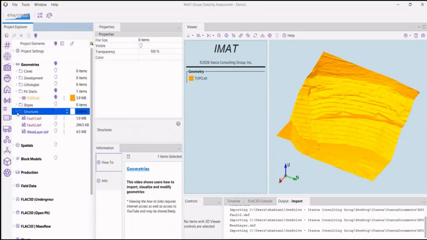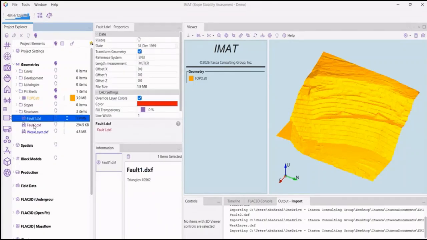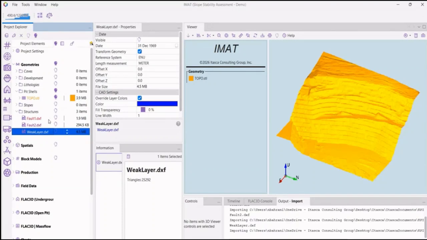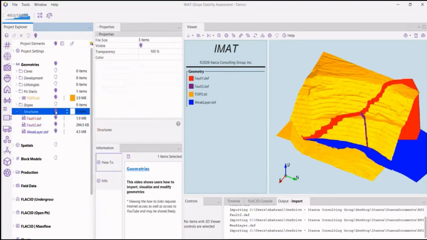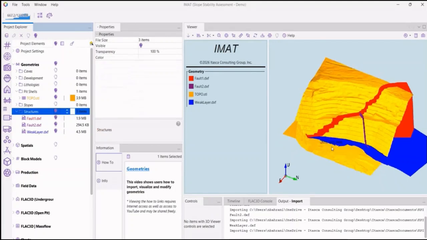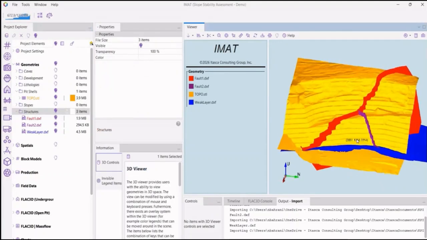And here you see that the structures are imported. They are relatively small, so we do not need to convert them to STL. Let's turn on the light bulb to be able to see the structures. Here you see that we have one fault over here, another fault, and a weak layer at the bottom, which create a three-sided wedge.